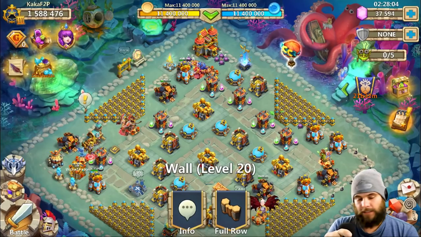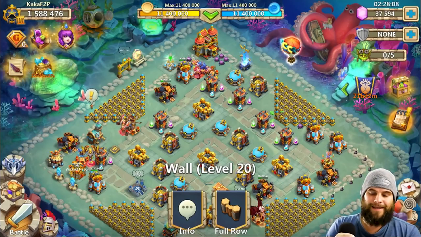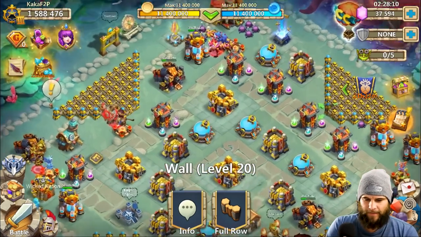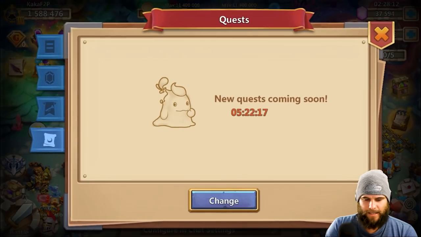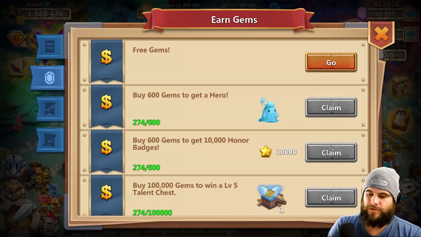Yo, what's up, Kaka? Listen, this is not completely free-to-play. This was a complete lie. It was fabricated. I was lying about it. This is not a free-to-play account. As you can see, 274 gems purchased. But I think that's Tap Joy.